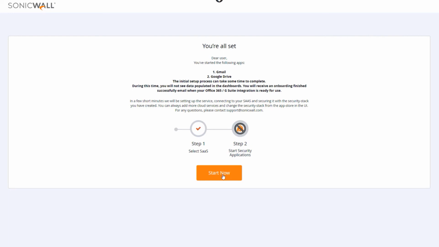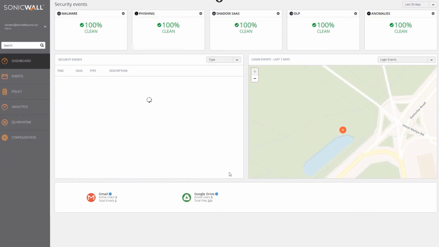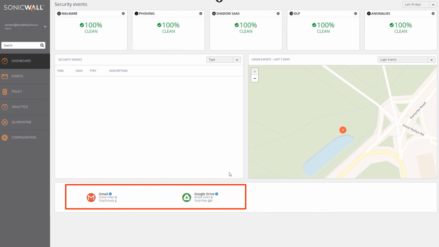The CAS dashboards won't display data during the setup process, but you're free to modify policies and use the console while the scans are underway in the background. All these processes get kicked off by clicking the Start Now button, so it's that easy to get up and running. Clicking Start also takes us to the CAS dashboard, where we can monitor progress by hovering over the status indicator. The status indicator will also notify us if the process runs into any errors.